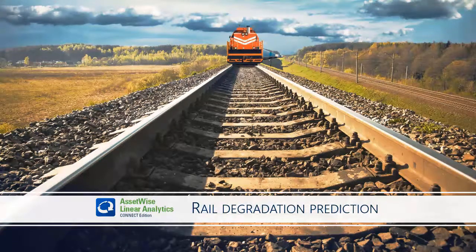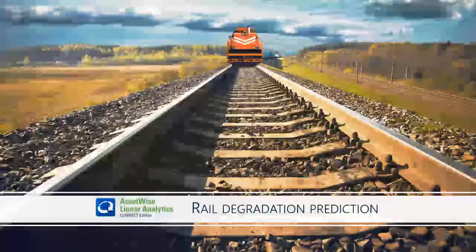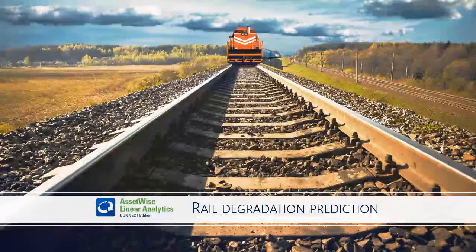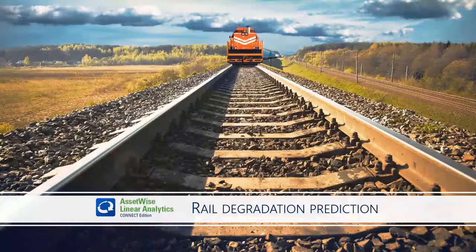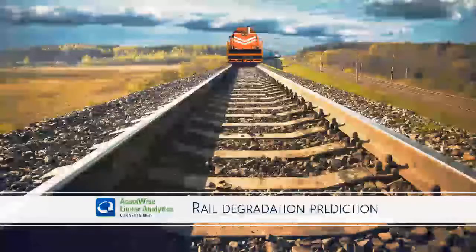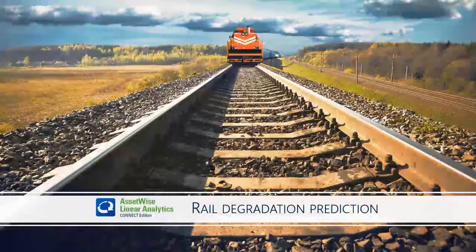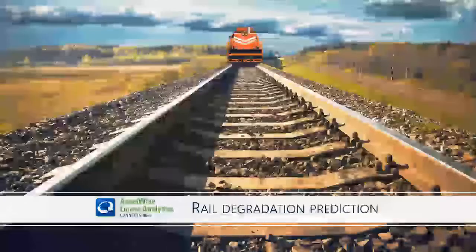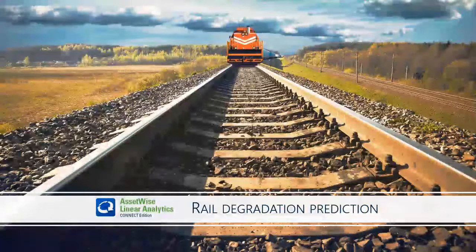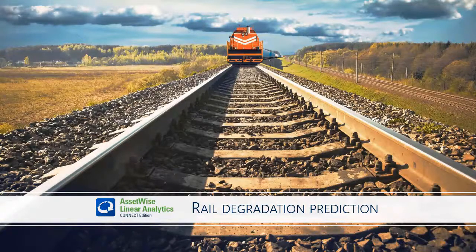In addition to protecting people, rail operators have incentives to maintain their network in good order, since the speed at which trains are allowed to travel on the rails is partly dictated by the state of the infrastructure. Increasing the average speed by 1 mile an hour on an extended network can have a positive impact of millions of dollars on the bottom line. Asset-wise linear analytics provides tools to analyze the rail measurements and to support decision-making for maintenance of rail networks.